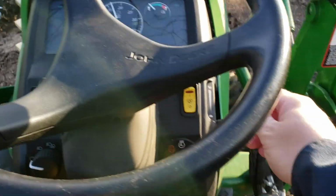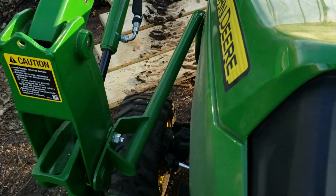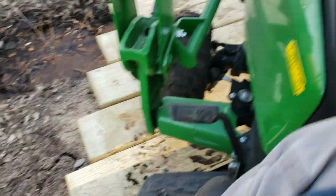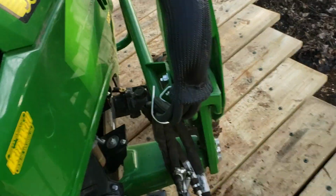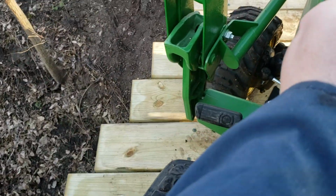All right, guys, the time has come. Notice I don't have the ballast box on, which means I can make this tractor another 600 pounds. I'm in low gear. Four-wheel drive is on, so just all the precautions I can take. Brakes off. There's nothing. This side. Ah, dang it, I forgot to take it out of gear.